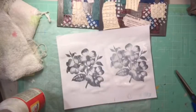Okay, so there's number 1. All right. So we've got the first coat. Now you're supposed to let it dry.